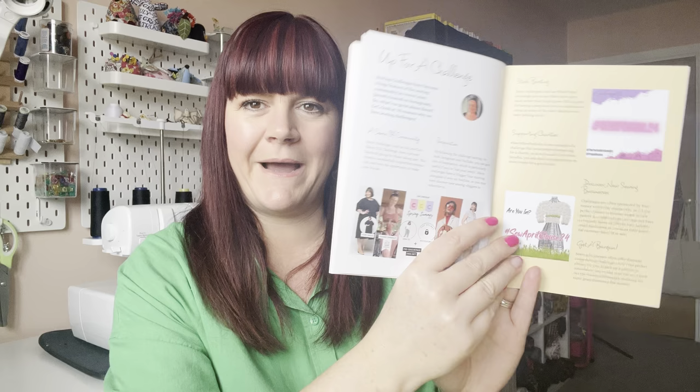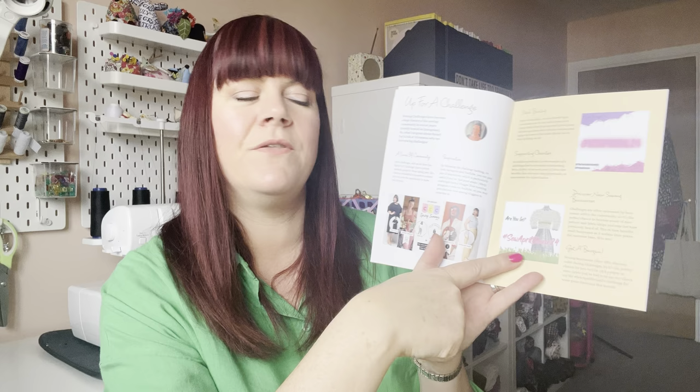Then we've got something else. Oh, this is Tamlin again doing an article, and it's all about challenges. Just going to let you know, I'm involved in all three of these. So Frugal, all about stash busting, which obviously is now finished, but I help run that. And also Sew April Blouse 24, which is a challenge that's going on right now, people, if you want to get involved. And I co-host that with Gabrielle from Cloth Edit.